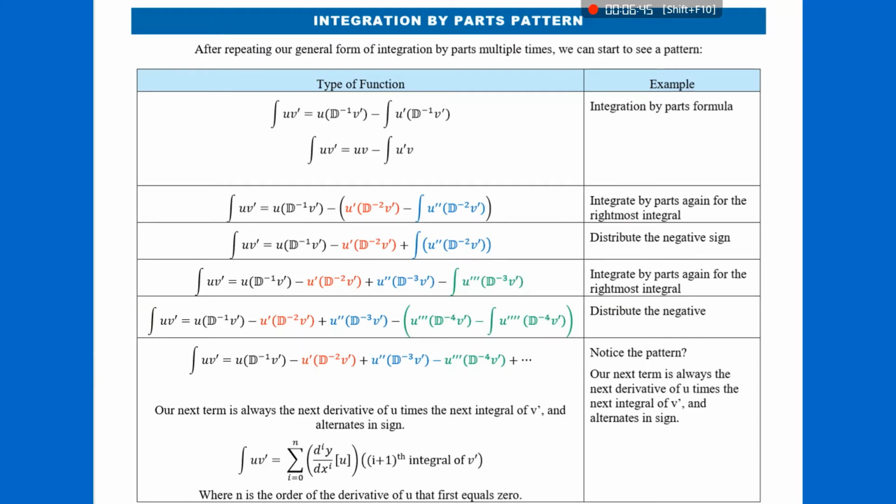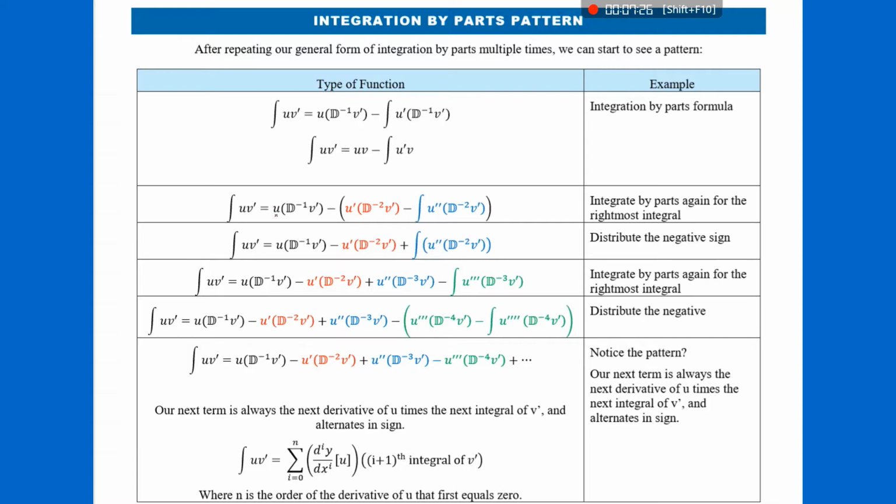Okay. So what I'm going to do is take our integration by parts formula and rewrite it with our different integral notation, so you can see what happens if I keep expanding this. Okay, so my first part, my answer would be u times the integral of v prime minus the integral of u times the integral of v prime. So that's u times v, where v is the first integral of v prime, minus the first derivative of u times v, which is, again, the first integral of v prime.